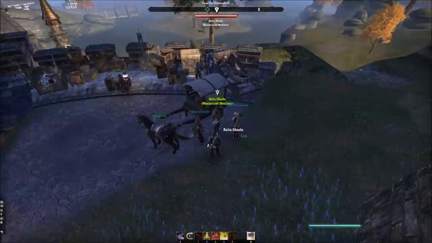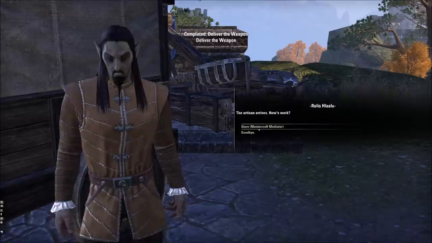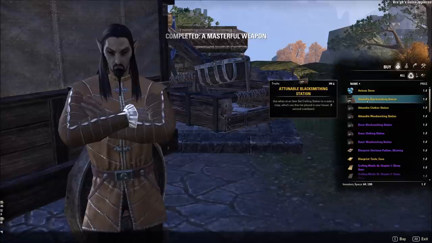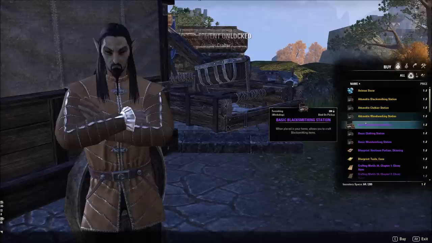So here we are at the vendor that pops up, and basically you can finish your job and turn it in for a writ voucher. Now we don't know what the actual prices are going to be, so it just says one for now, but you can see there is a ton of rewards. So in order to craft some of those, station, clothing stations in your house, so tons and tons of stuff regarding home and schematics.